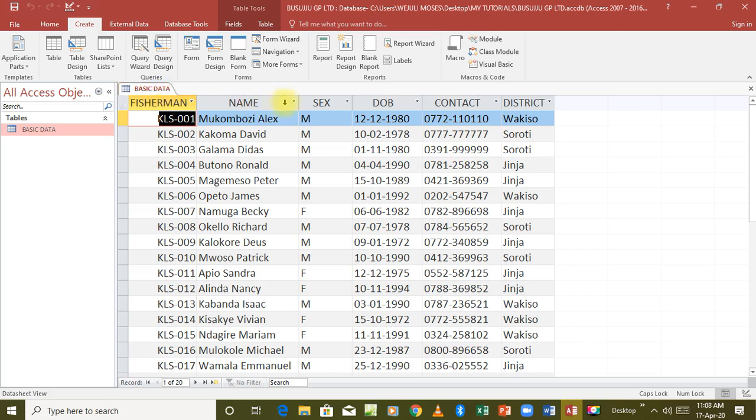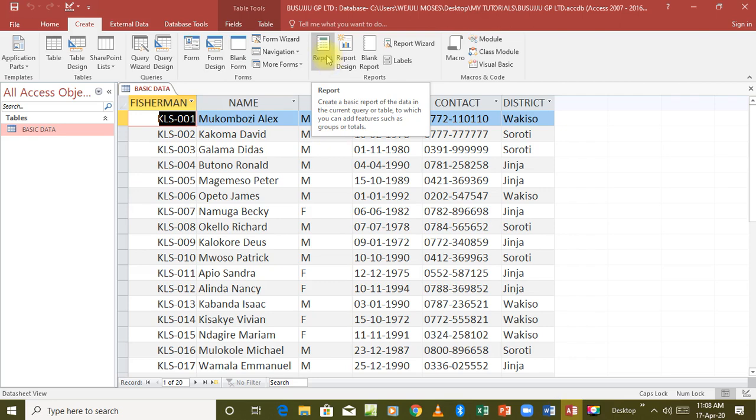Now, just like we were looking at a form yesterday, we said that we have the form where we just click and then the form appears. We also have the form wizard where we have the stepwise guidelines on how to create a form. Then finally we have the form design, which I actually emphasized. In the same way, the report also has the same features.